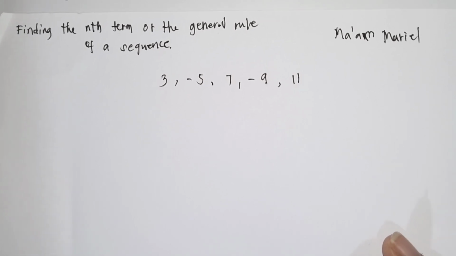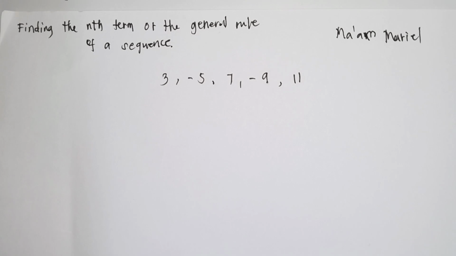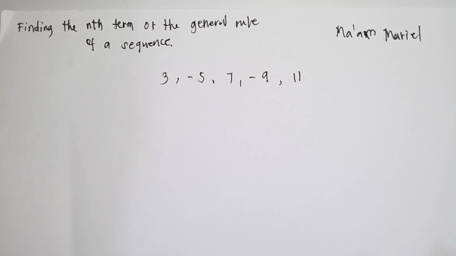Okay, so dito sa tanong niya, which is finding the nth term or the general rule of a sequence. I understand that finding the general term of a sequence or the general rule is quite confusing, but ang maipapayo ko lang, or just a piece of advice that I can give to you, is to learn how to play with integers, with numbers, with operations, and so on. Hayaan nating tayo yung maglaro sa math. Hindi siya yung paglaruan tayo, char.